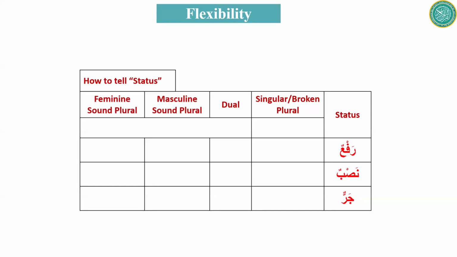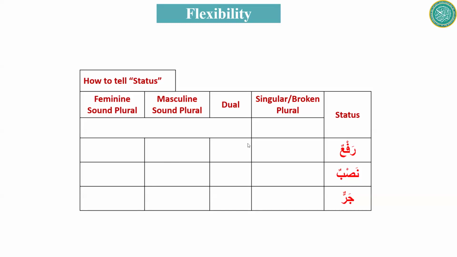So this is kind of a test now to see how much you remember about the four properties of ism, especially status. So when you have a singular word, how do you tell its status? Is it by ending haraka, or is it by ending sound? Can I ask Burak about this? Burak? First column. How do you tell the status of singular words or broken plurals?